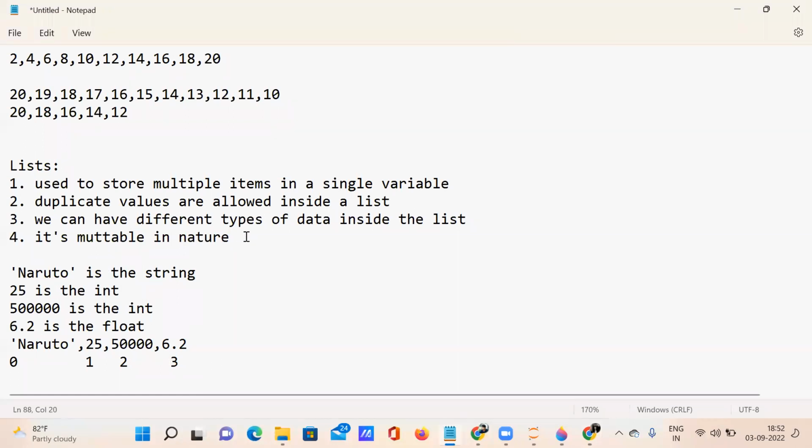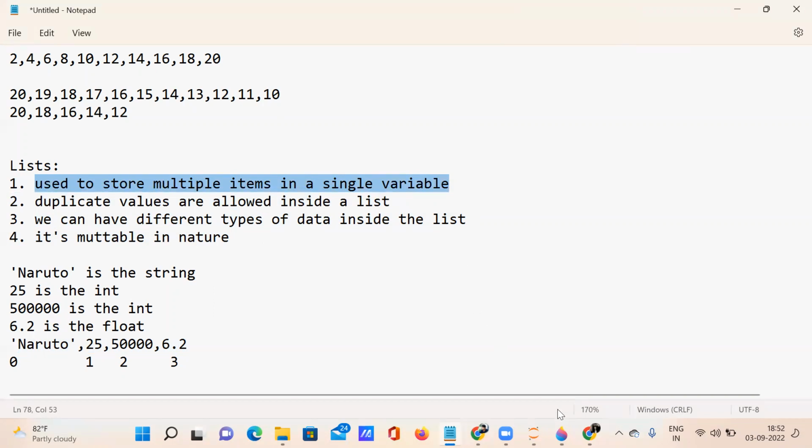I have already explained how to witness whether it's mutable or not. I have also explained that different types of data are there inside the list, and it is used to store multiple items, right? Naruto is one item, 25 is the second item, then third, fourth. We have 4 different items stored in the list.